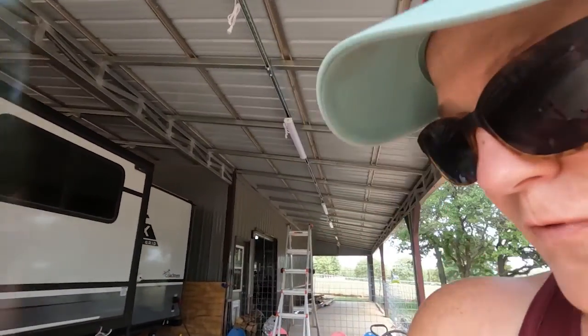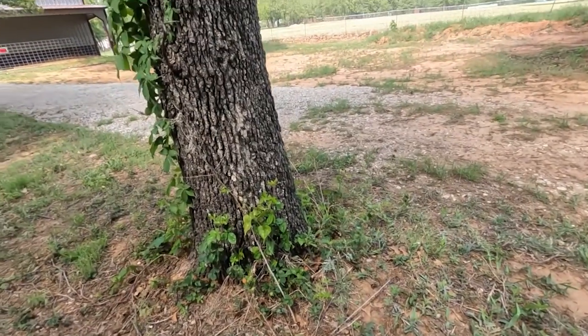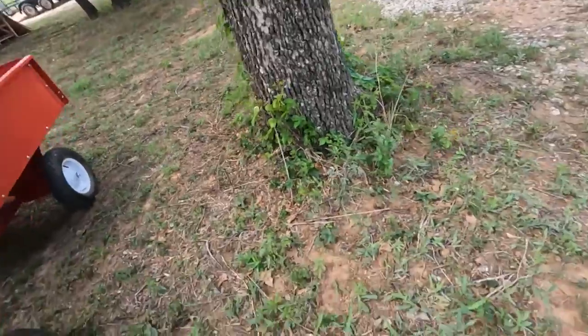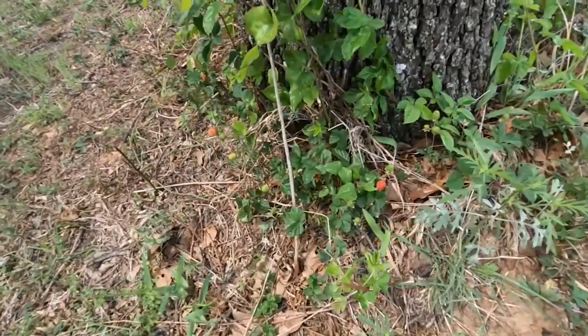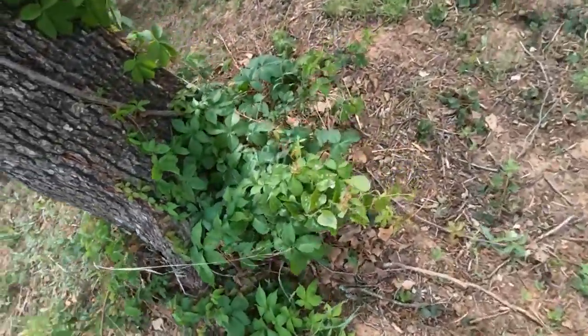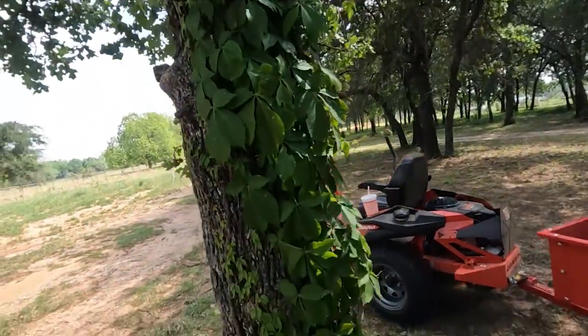Hey y'all, it is Saturday, the day before Mother's Day. I'm loading the trailer cart back up to trim some vines. It's like 91 degrees, super sticky. We spent the morning helping some sweet church people clean up a little old lady's house for a Barnabas project. Now I'm gonna do some minor tree and vine clean up. I'm cleaning up these vines that are already climbing back up the tree, but you don't want to disturb the dewberries — they're ripening any day now.